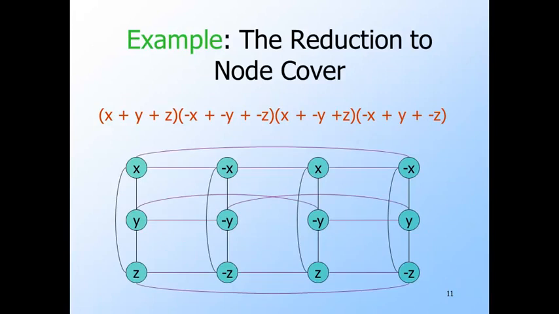Now I add the horizontal edges. For example, in the top row where all of the X's are, each node labeled X is connected to each node labeled not-X. Because all of the X nodes line up, the horizontal edges are truly horizontal in this example — in more complex examples they would not be, though they always go between columns. Similarly, we see connections in the second row between nodes Y and nodes not-Y, and in the third row are the edges between Z and not-Z. The budget K is twice the number of clauses — since there are four clauses, K equals eight.